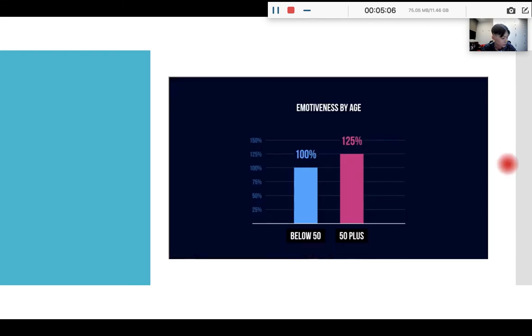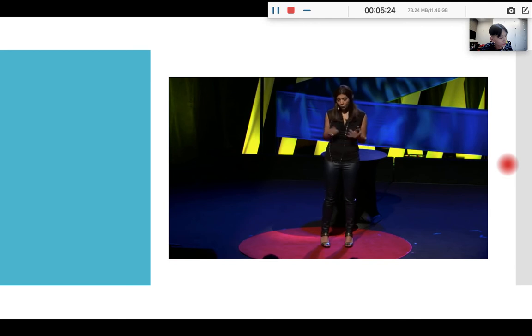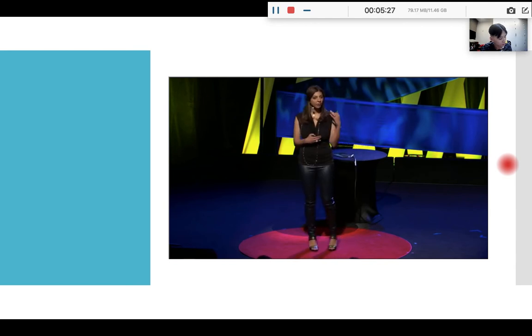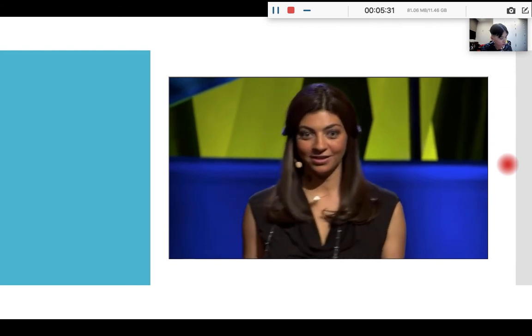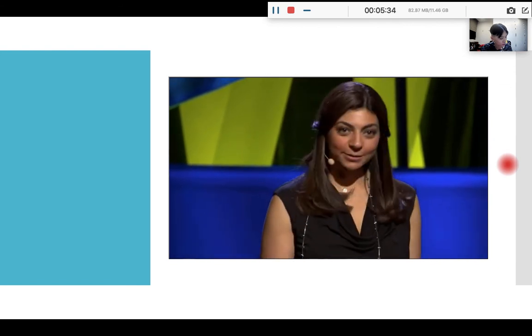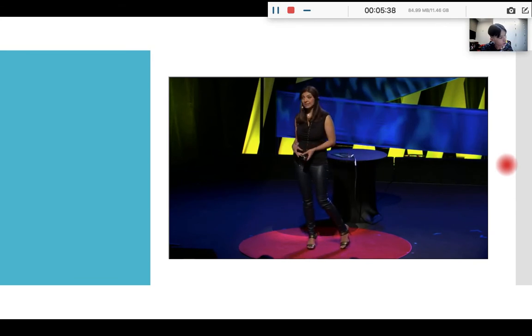Age, people who are 50 years and older are 25% more emotive than younger people. Women in their 20s smile a lot more than men the same age, perhaps a necessity for dating. But perhaps what surprised us the most about this data is that we happen to be expressive all the time, even when we're sitting in front of our devices alone. And it's not just when we're watching cat videos on Facebook. We're expressive when we're emailing, texting, shopping online, or even doing our taxes.